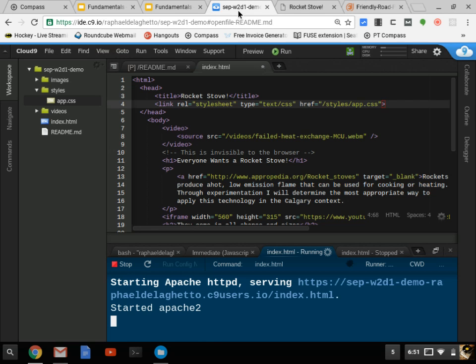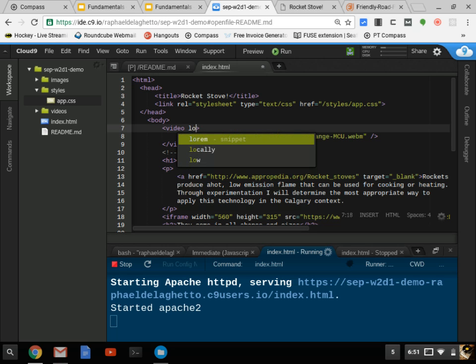Okay, so if you look up the specs on video, you're going to see a whole bunch of attributes that are going to look a little bit weird at first. So remember how our attributes are always assigned values. Sometimes you'll see something like this. So I've got a loop attribute, and just by putting it there, it gets assigned a true value. This would be the same as doing this. I don't need to do that though. And it kind of looks goofy if you do. So I'm going to say just loop.